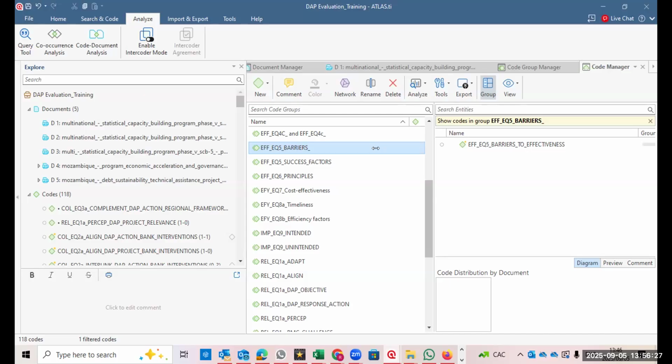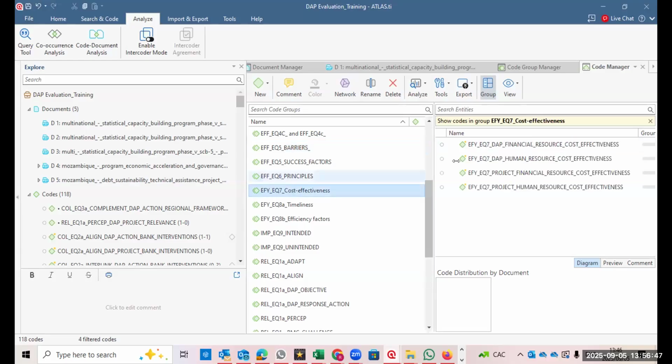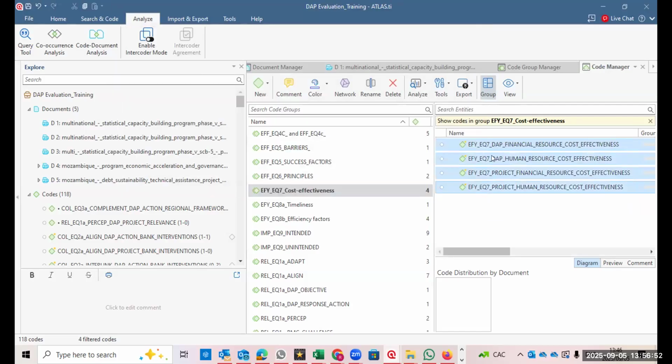If it is document analysis, it's going to come from your document, from the quotations, right? So for you to get into the machine, that is what I'm demonstrating now. You just click on the group, you're going to appear here. Then if it is 4 like I did here, you make sure that you do it at the same time. Then you go here, get the report. This is how I do mine.